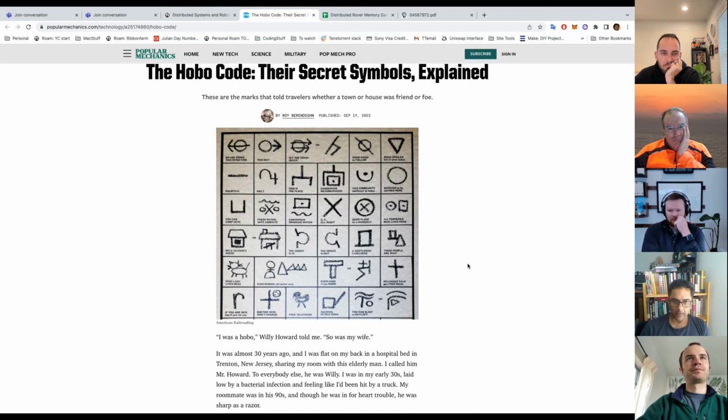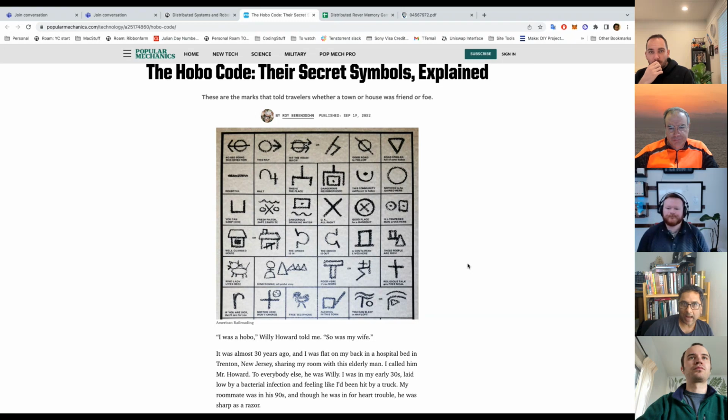So you can think of markings you can leave in the environment as more complicated forms of indistinguishable pebbles. Indistinguishable pebbles that you can drop and pick up are kind of the limit of the least information bit-like artifacts that you put in the environment. And picking up and dropping is sort of the least invasive way of marking the environment. And you can think of more complex things, right? You can carry a piece of chalk and mark the environment with chalk marks, which is kind of what hobos do. You can think of more destructive changes to the environment. Like, if you're in a wooded environment, you can break branches.